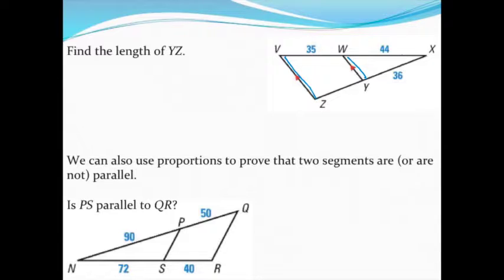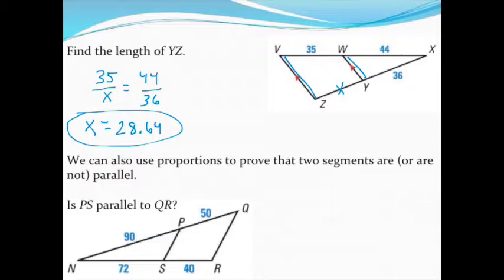So let's take a look at a few proportions we could write to find the length of side YZ. I'm going to throw an X on that side. Even though there's an X in the diagram, I'm going to use X to represent that length. One proportion that we could write is simply 35 over X is equal to 44 over 36. That's probably the proportion I would set up. From there, we can simply cross multiply and divide to solve this. I trust that you're able to do that, so I'm just going to jot down my answer of about 28.64. But what I really want to talk about is not just getting that answer, but rather the different proportions we could have written to solve this.